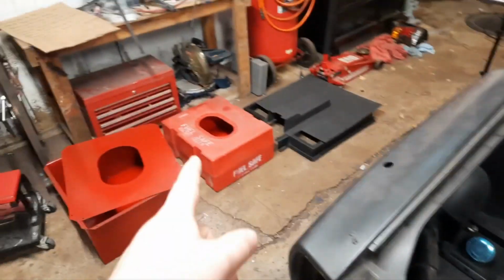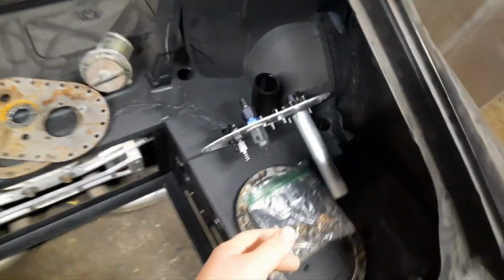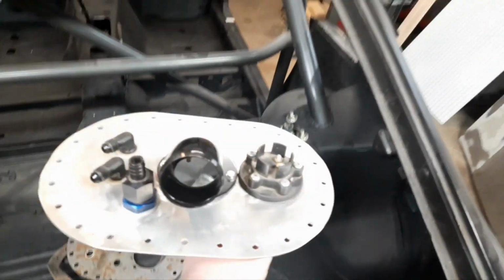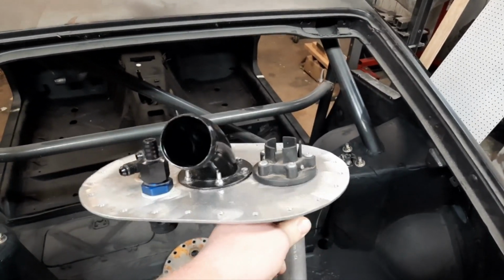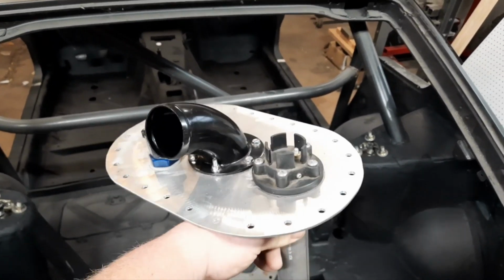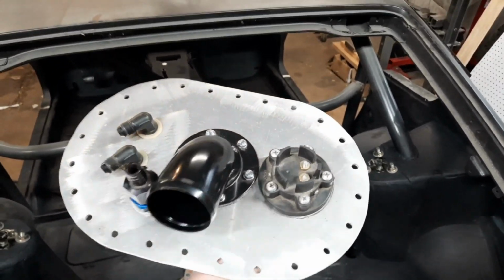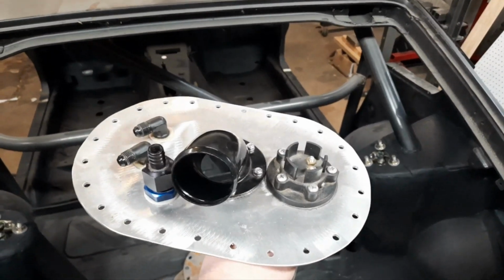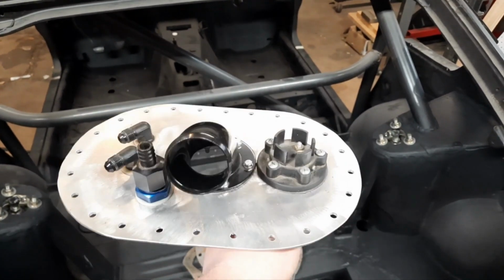Alright, so it looks pretty odd having that giant hole right there, right? Well, that's where this guy comes into place. So this is a fuel cell top that I built myself. You can also buy these on Fuel Safe's website, but they cost a lot of money, and mine's a particular application, so I just decided it was cheaper and better to build one myself.